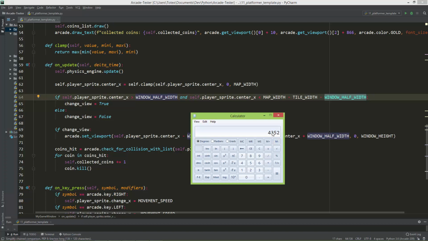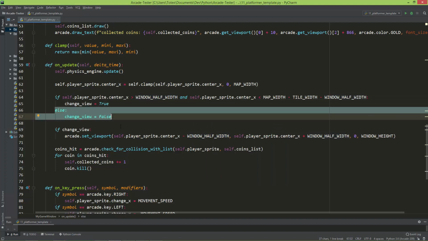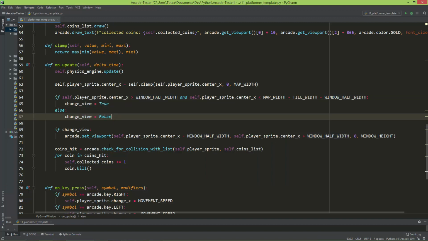So this makes sure that when the character's X position is between 640 and 4352, then the change view will be true. Else, when the character is outside of this range, the change view will be false.